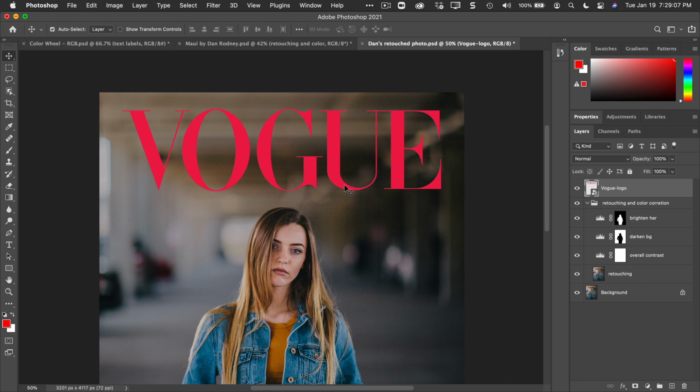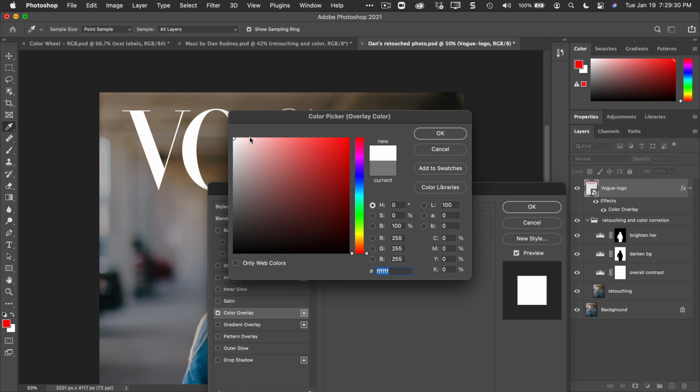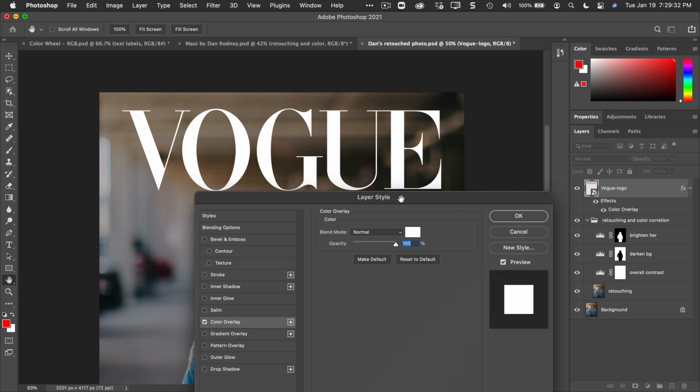Now, if all you want to do is just change the color, even though Photoshop cannot directly edit the vectors, it can add some layer effects. And there's an effects button down here at the bottom. And one of those effects is to just overlay a color on top of it. So while it can't change the actual underlying vector graphic, it can just throw a color on top, overlaying whatever color was there with whatever color you want.